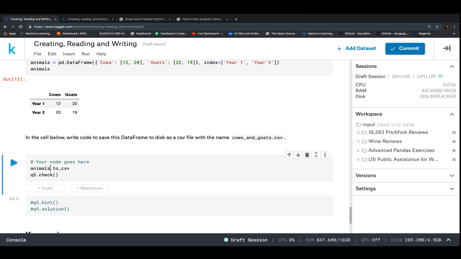So we can go animals dot to, and see now you have to CSV, to Excel, HTML, but we're going to go to CSV. And we're going to call it cows_and_goats.csv.